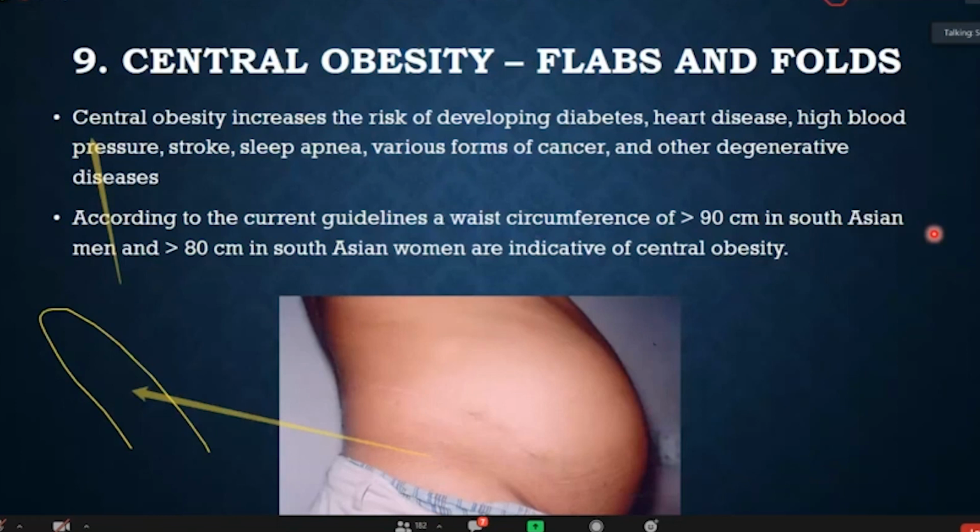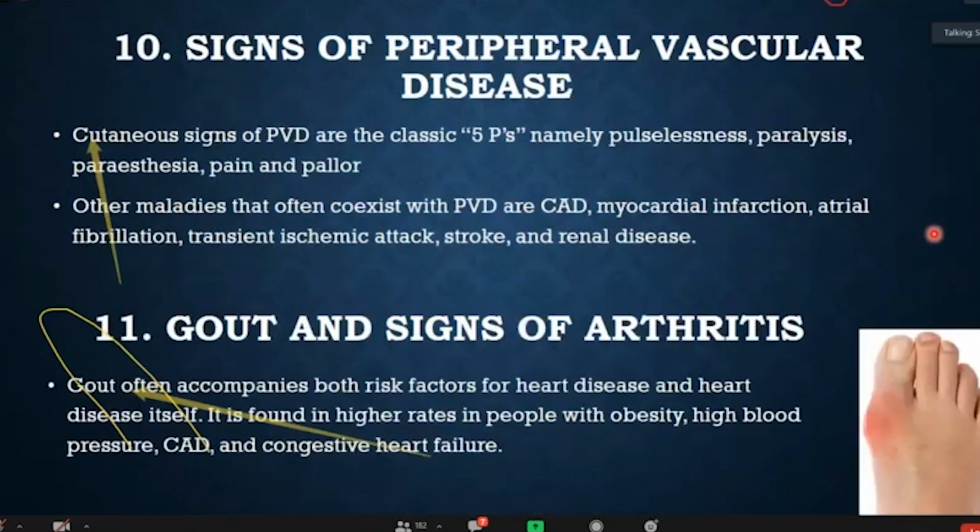Now, apart from that, we should look in all patients for markers of peripheral vascular disease, because whenever we evaluate a patient, apart from the coronary arteries, we look for carotid artery disease. We always look in those patients for coronary artery disease, renal artery disease, and peripheral disease. In a patient with peripheral disease, we always look for coronary artery disease and carotid disease. Why? Because there is a high prevalence of coronary artery disease in patients with peripheral or carotid artery disease.